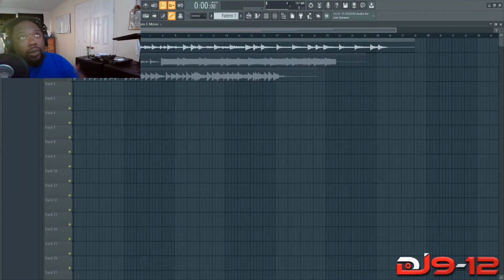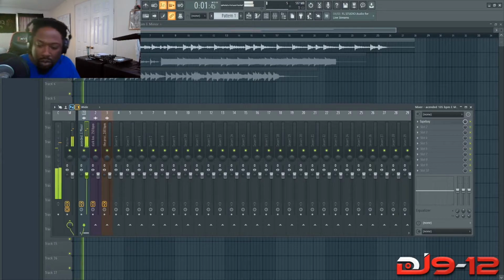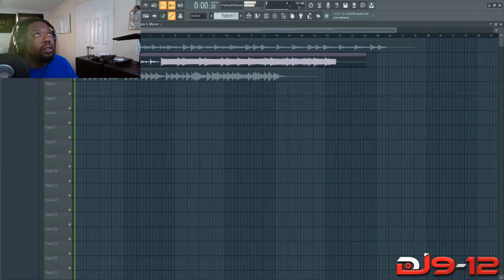So I just dropped a couple loops in here to give y'all an idea of what you can do with Curtis King's plug-in Tapeboy, which is a cassette emulator. Right? So let's go with the first one. That might not be a good one because it's already got some tape emulation.